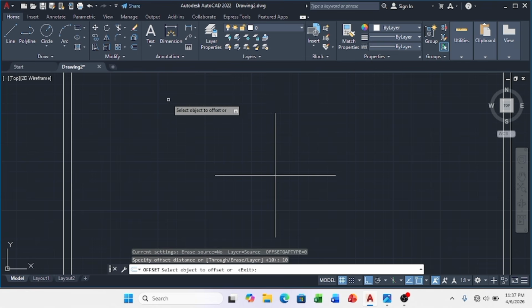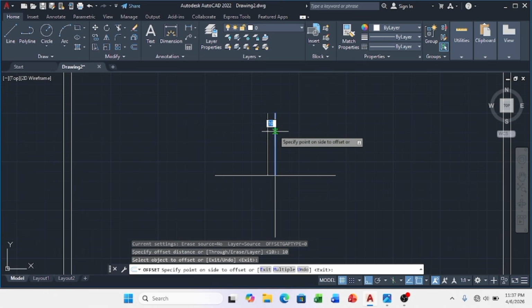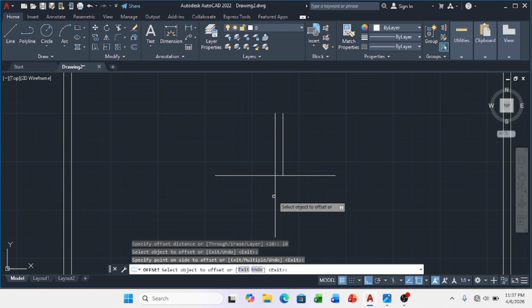So you click here, you bring it to the right hand side, you left click, you repeat the same process for the bottom line, 10, then to the left hand side as well, that one 10, the same process, 10. Then for the horizontal line, 10 upwards, 10 downwards, this side 10 upwards, 10 downwards.